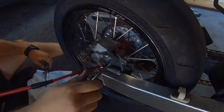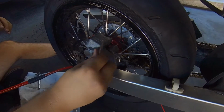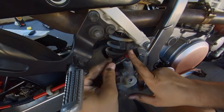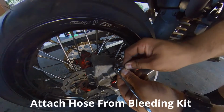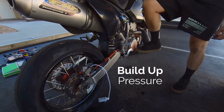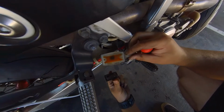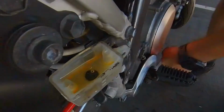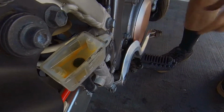Brake pads are together. Now it's just shooting everywhere. See? That's all you need. Do a quick little double check. Boom. Done. Getting tight right there. Okay. More bubbles, no more bubbles. That's how you know.